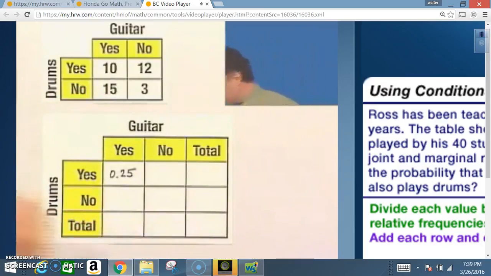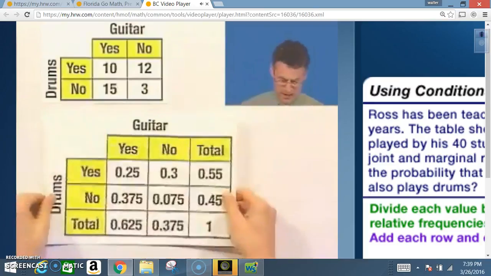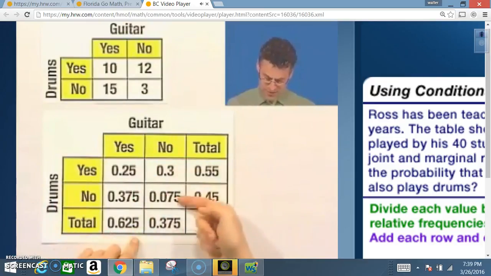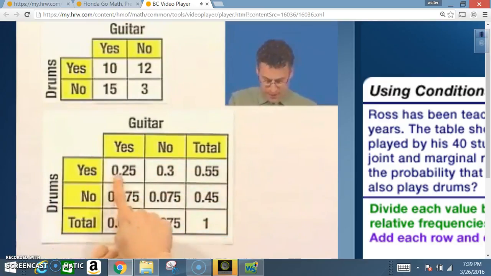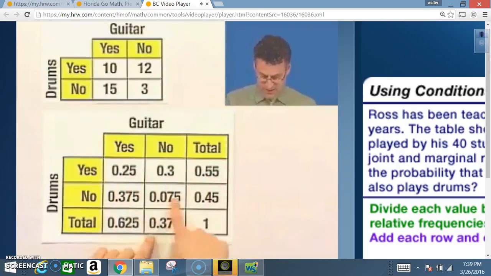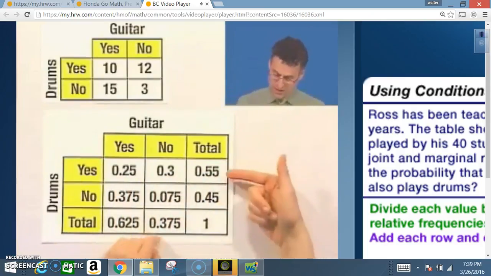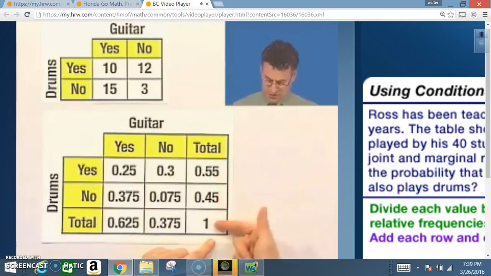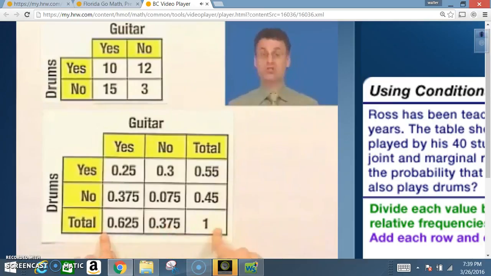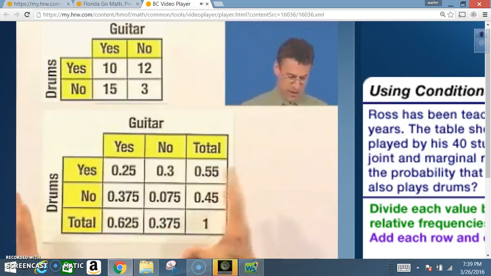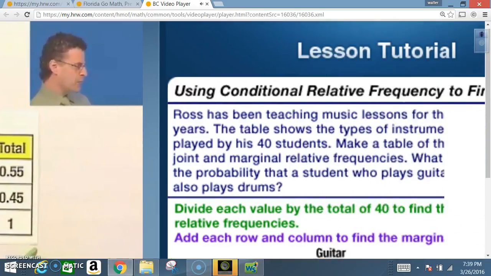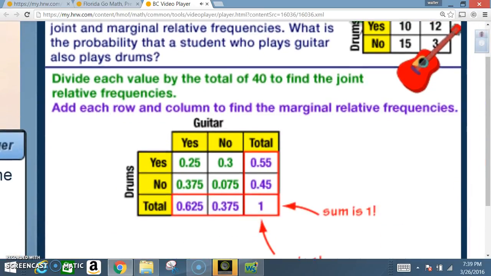And if we fill in all those ratios, which I won't do right now, we'd get this. If we add up these two numbers, we get the total here. If we add up across these two numbers, we get this. Notice that if things are done correctly, the sum of this column should equal 1, and the sum of this row should also equal 1. So there we have the frequency tables that we wanted, both the joint and the marginal frequency tables.